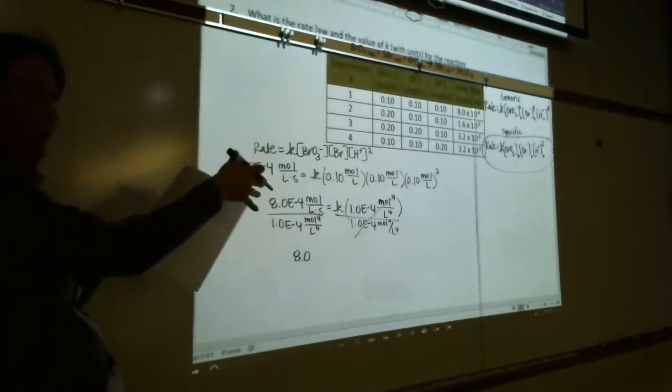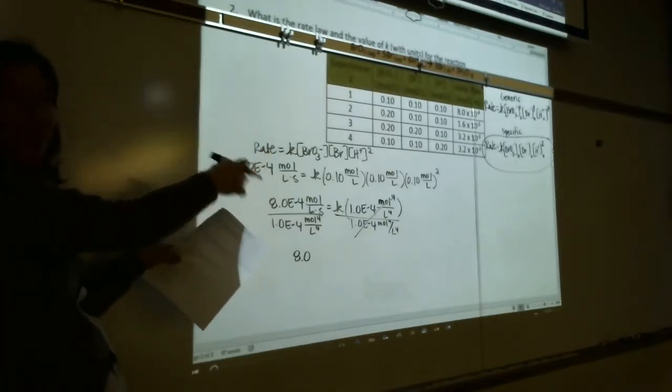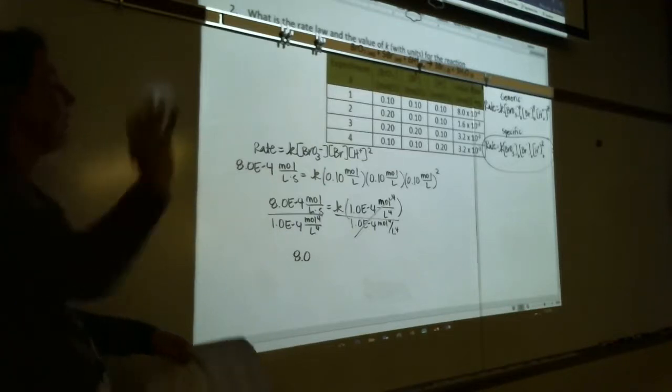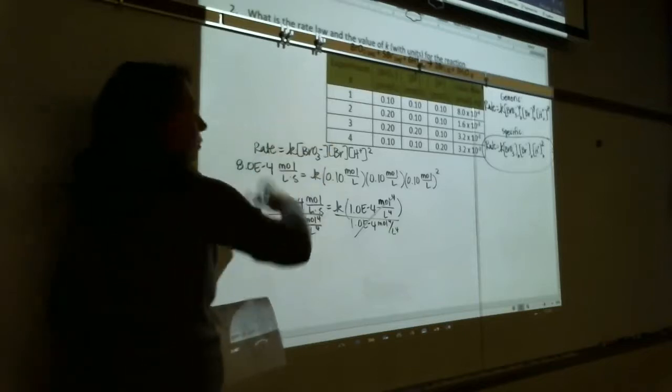I'm staying right here because if I want the camera to capture it, I need to stay in this box. So if you wonder why am I not writing on the rest of the board, well, I have to stay in this little tiny window if I want the camera to capture it.